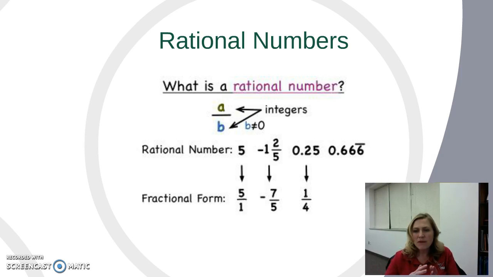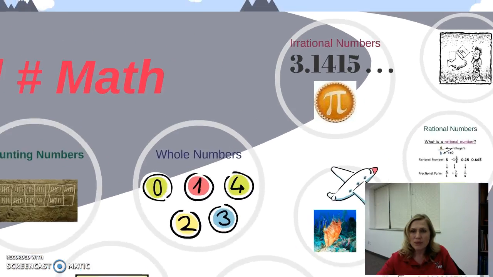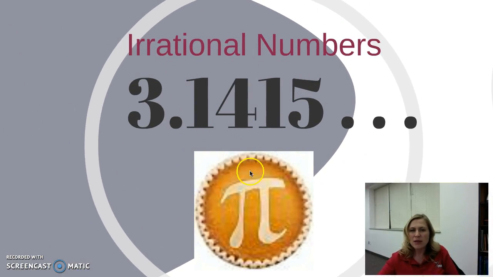And then we kind of expand out. So all of the numbers we've talked about so far are rational numbers. Your counting numbers, your whole numbers, your integers, and now all the fractions or ratios of those numbers. Those are all rational numbers. And then within our real number system, so these are still real numbers, but they're not rational numbers. So they're separate from these numbers. They're called irrational numbers. And let's take a look at what makes an irrational number irrational.